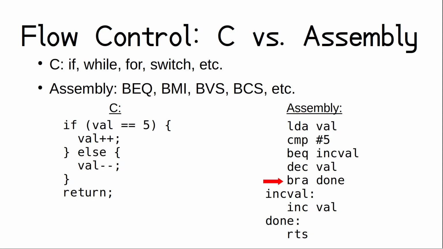Going back to the BEQ branch, if it was taken, the INC statement after the IncVal label will be executed next, skipping over the DEC and BRA instructions, and the value will be incremented. Then it just continues on to the RTS after the done label. So that's it, 2 pieces of code that do the exact same thing. In fact, there's a good chance that a C compiler would compile that C code snippet into that very same set of machine code instructions specified by the assembly. But we have glossed over quite a bit already, so let's go do some more in-depth review.